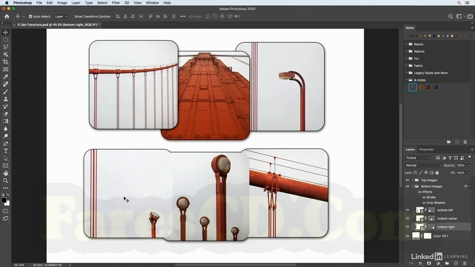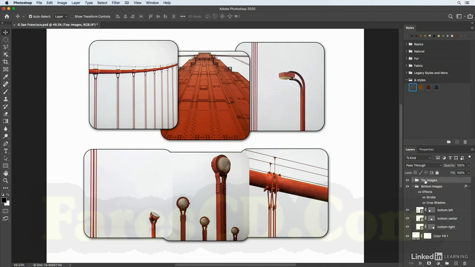If your objects on your layers within your group don't overlap, using a single layer effect can be really efficient because if you need to make a change, you only have to change one effect. But if they overlap and you have something like a stroke or a drop shadow, you might not get the results that you're expecting. It's also common to get unexpected results when you're adding a gradient as part of your style. So let's take a look at that as well.